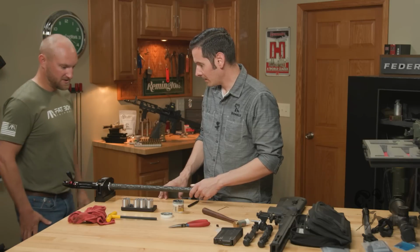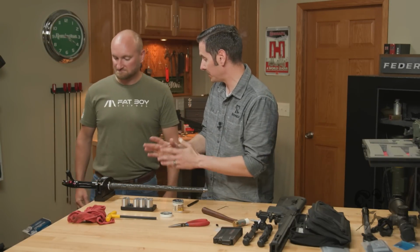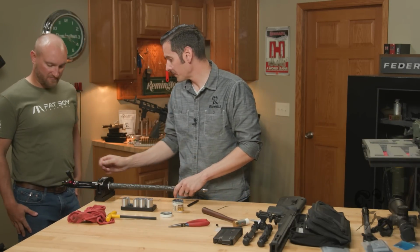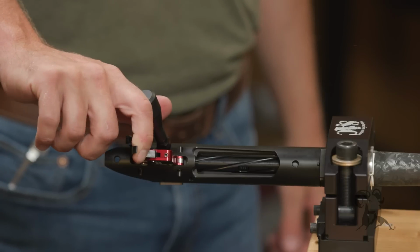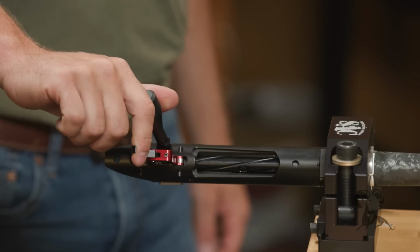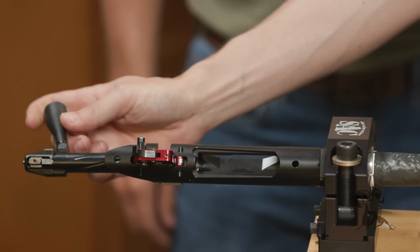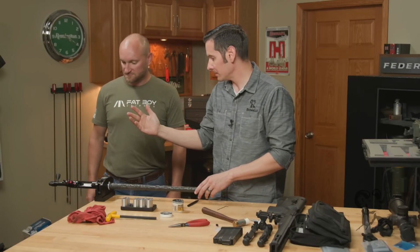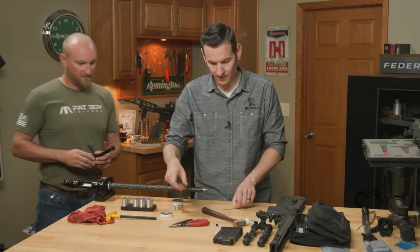Perfect. Alright, now at this point we can just check the safety on our trigger. Make sure all that's good, right? So at this point it's on safe, so go ahead and pull that trigger. Nothing should happen. Push it forward to fire. Alright, perfect. And we can just pull the bolt out just so that it's out of the way during the rest of the process, and we'll throw that in at the very end.